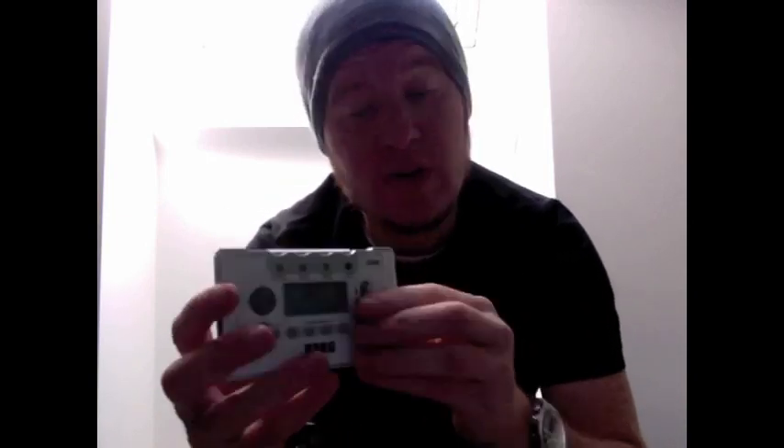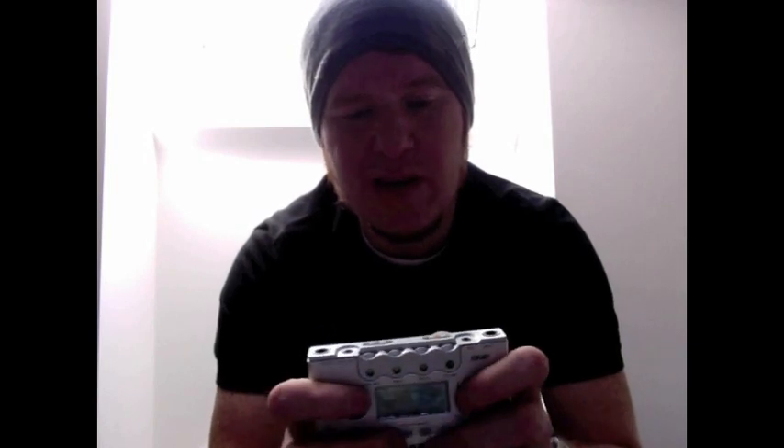It's getting a bit battered as well. Let's see if Korg send me a new one because I'm endorsing their product — like that's going to happen. This is good because number one, it's USB — straight into my computer — which means I can just plug in and play, literally that simple. It comes with software as well but I've never used it because I'm using a Mac so it was just plugged in and it worked. I presume the same thing would happen with PC. Or you can use batteries if you're using it through an amp. I have never used this through an amp because I've only ever used it to do lessons and everything else I do online, so I can't comment on that.